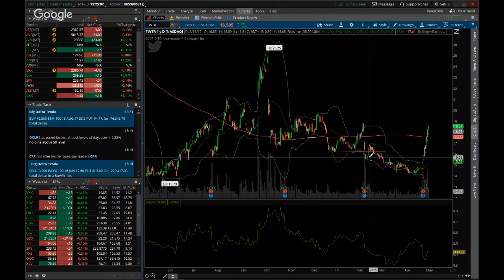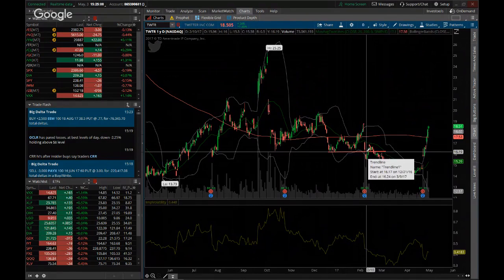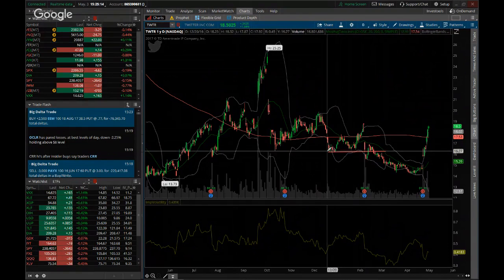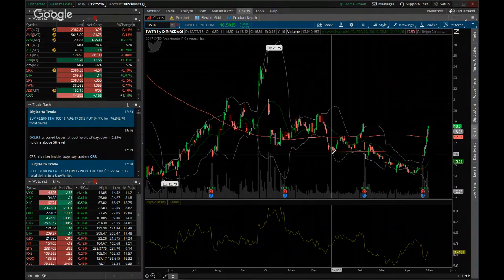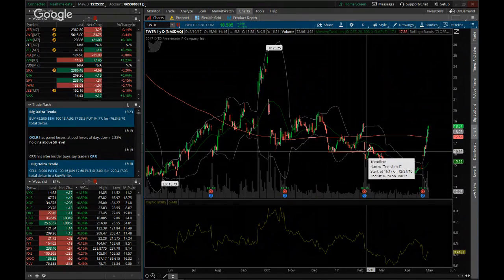Here's what happens. When you short a breakdown, let's say under this low, the point where you're getting in is the exact same point where people are admitting their loss. Everyone who is long is using this as a stop loss. So while you're shorting and starting a new position, you have a pile of people selling. They have their stop market orders in as well, only to get out of a position.